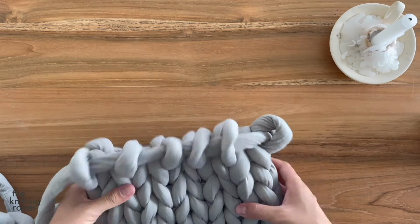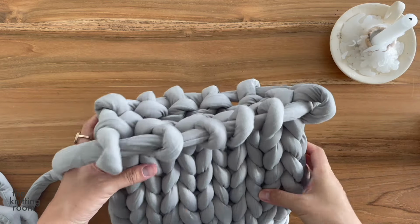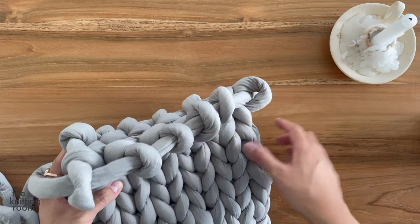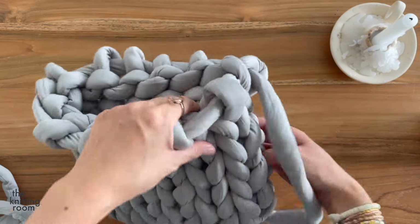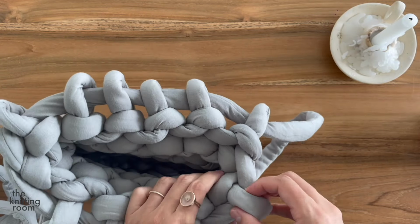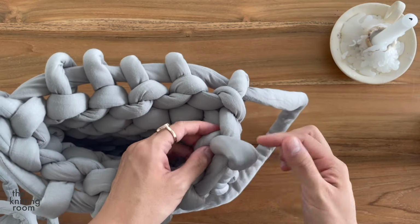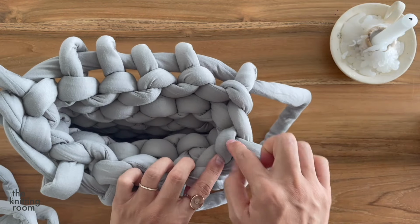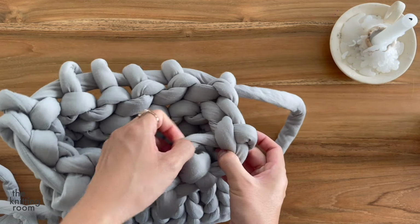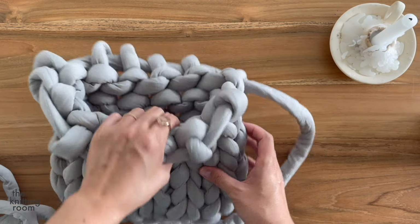All the open loops are now secure. You will notice that these open loops are a little bit larger than the rest of the bag, so we will now make them smaller and look nicer. To do this, locate the first open loop of the round. Follow its trail in the back and pull on the yarn. You will see that it closes the open loop.